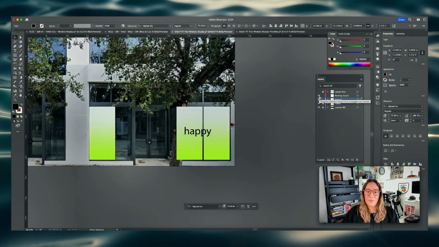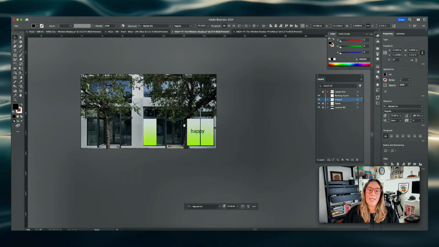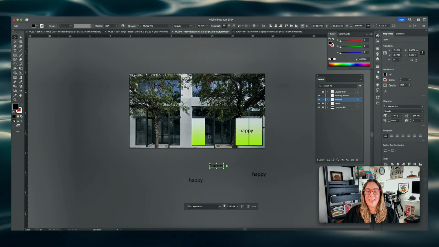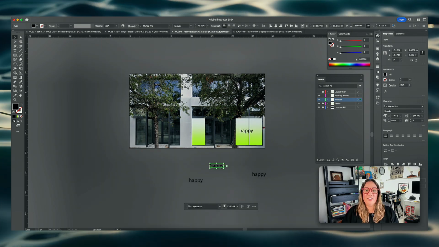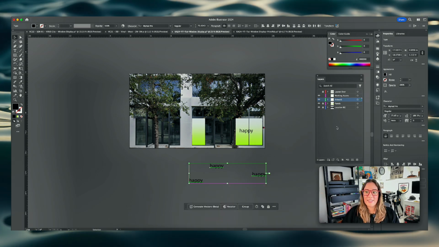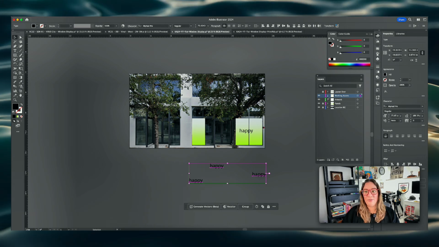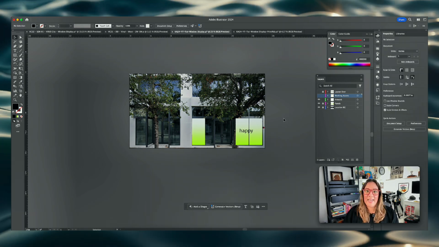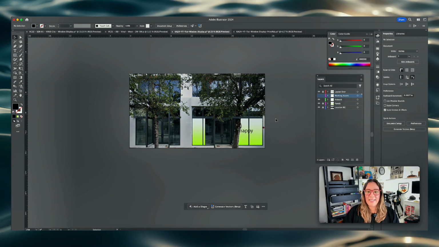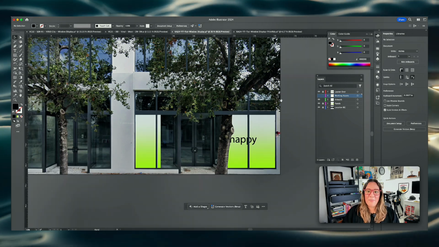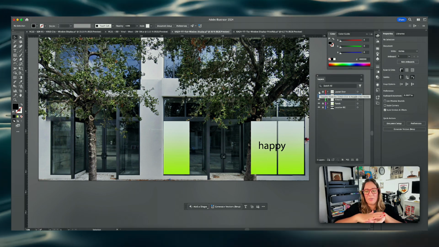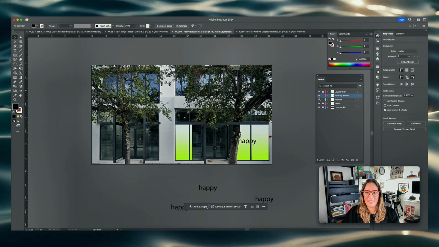I have this other layer called working assets. What ends up happening is I'll be working on a bunch of stuff and I just have a bunch of ideas. As I'm making decisions and I start adding them to my artboard, I have all this extra stuff. So what I tend to do is move those into my working assets layer and then hide it. In case I need to go back to it, I just have it there in the folder. And then the last thing that I have here is basically my location laid over my artwork. Okay, so if you notice, let me hide these things again.